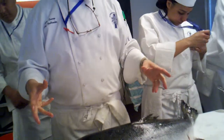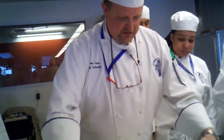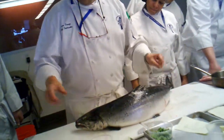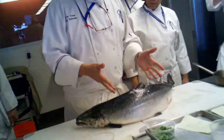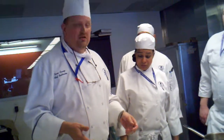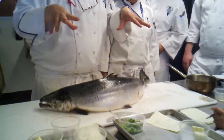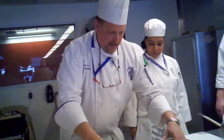Wire, like a glazing rack that you use in the pastry shop, or a wire rack that you have. Have it set up with aluminum foil. It's going to hold itself. Turn it, and then you drop it into cold water. What pot's going to hold this guy? One of those really big things. Yes, your military pan. Your square military pan works, or it has to be completely covered with that flavorful liquid. The steam kettle works very good. That's what I've done. You drop it in cold water, bring up all the liquid together, the aromatic vegetables and everything, and then bring it to a simmer.